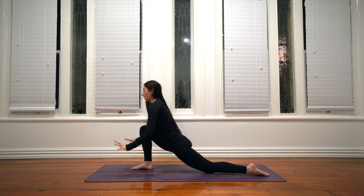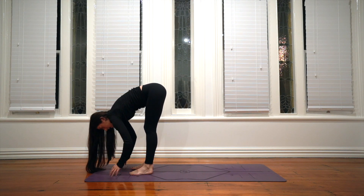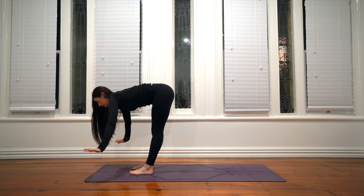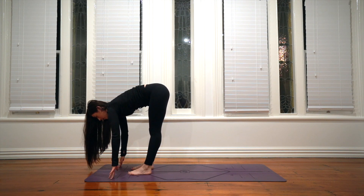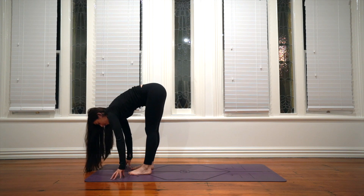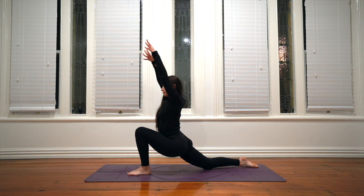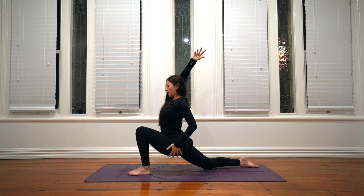Release both hands, left foot next to right, forward fold. Inhale, raise both arms, look to the thumbs. Exhale, fold — bend the knees as much as you need to. Inhale, look forwards and extend through every vertebra of your spine from crown of the head to sit bones, leading with the crown not the eyebrows. Step back with your right foot, drop your right knee and toes. Inhale, raise both arms, hug the in-seams of your thighs towards one another so you feel the outer hips switch on.